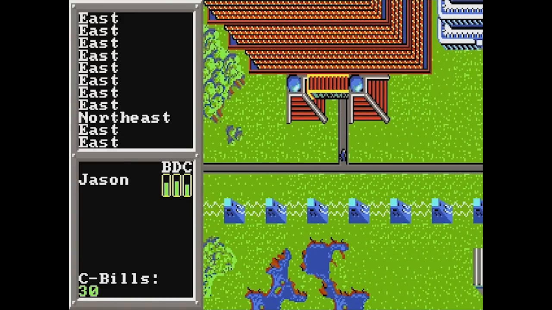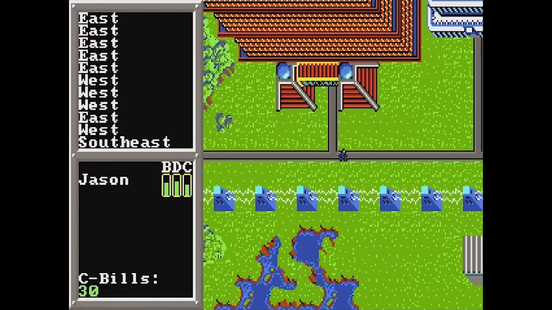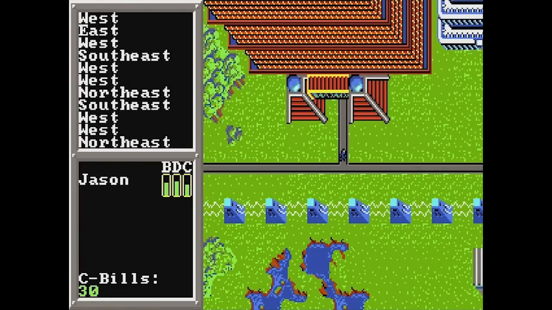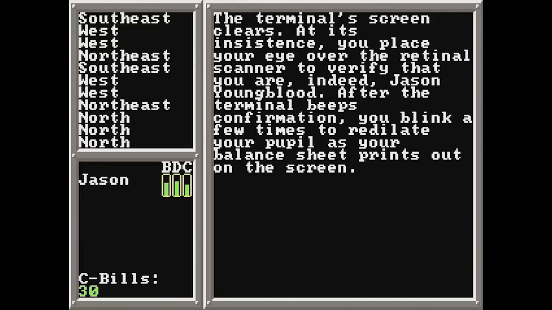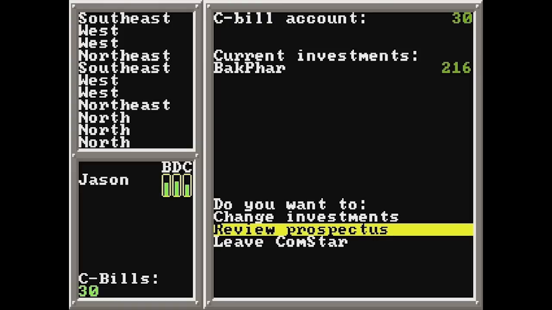By the way, notice I have 30 C-bills right now. That's not interest. That's as long as you're being trained. Your parents. It's basically like when you're in college. Your parents give you an allowance, and every couple of days they just send you money. So that's free money that we're getting. All right, and 216. Holy crap. That's awesome.